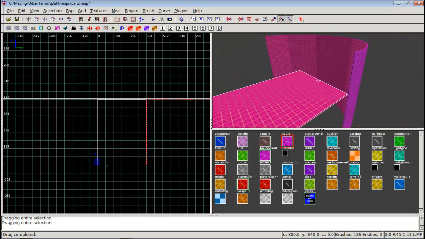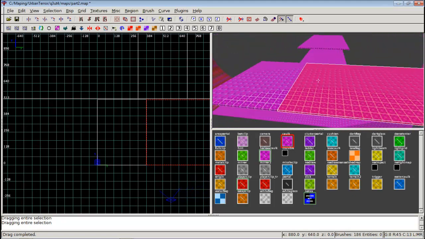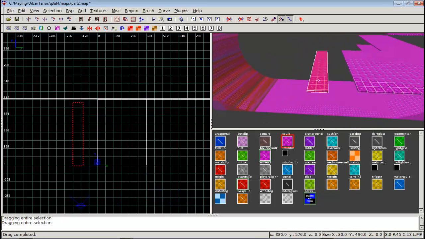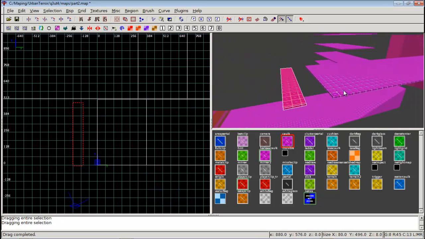one thing that you might want to note is that when you select a brush, basically the constraints of this brush are going to apply to whatever you draw next. So if you select this brush and I start drawing like that, it's going to be on the same plane, on the same level as this brush, and it's going to be the same thickness.